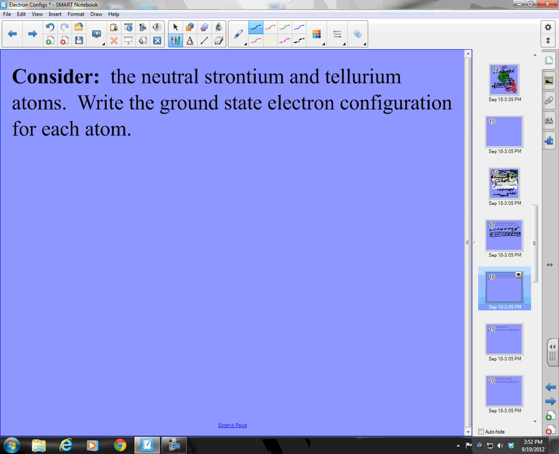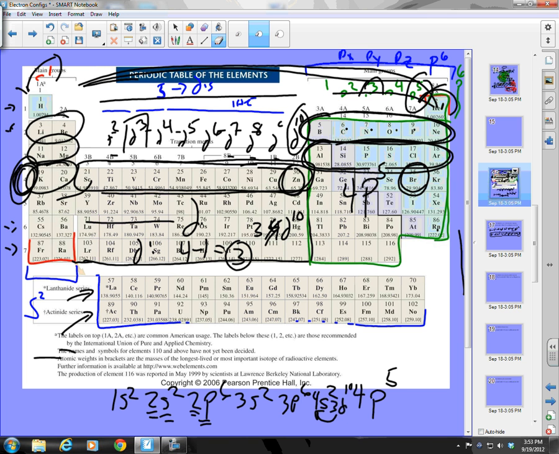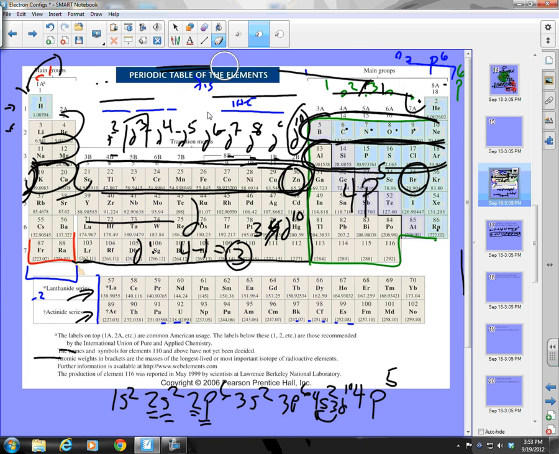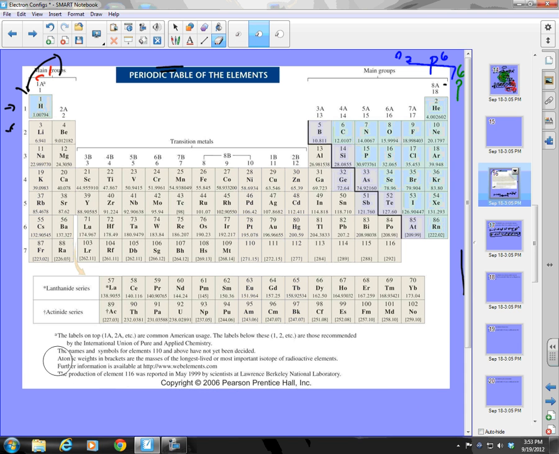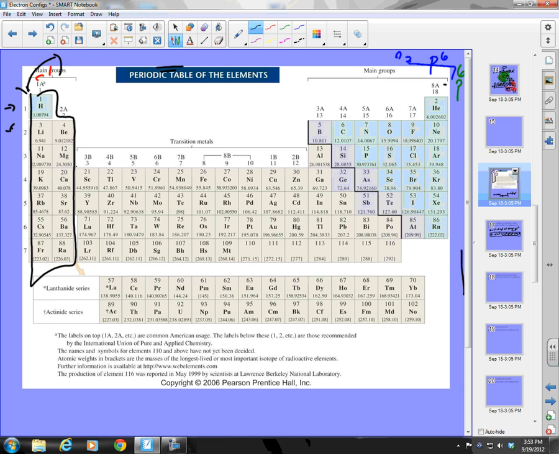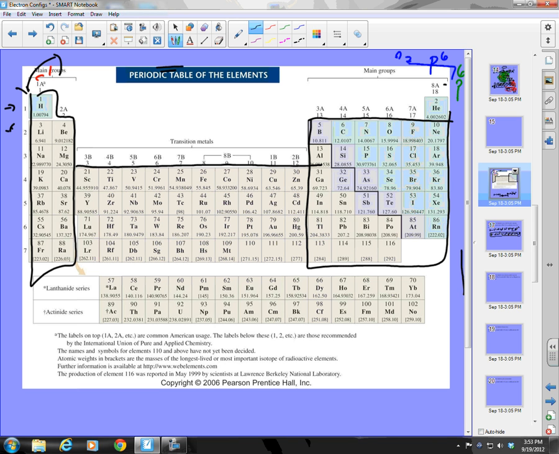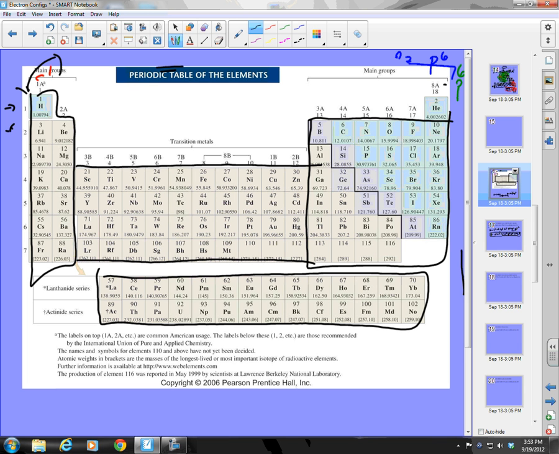Okay, strontium. Let's clean this whole mess up. Are you ready? Let's work on strontium. Let's clean this up down at the bottom too. We'll clean everything up. Let's put our blocks in quickly. There's my S block. Here's my D block. Here's my P block. And here's my F block, right? Okay, and we want to do strontium. Where is strontium? Strontium's right here. It is in what block? Strontium is in my S block, S, D, P, right? So it's in my S block.